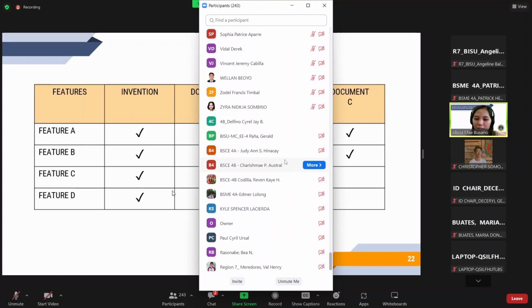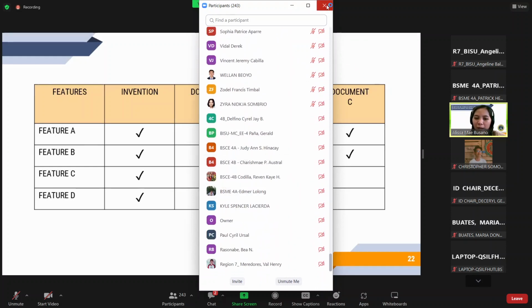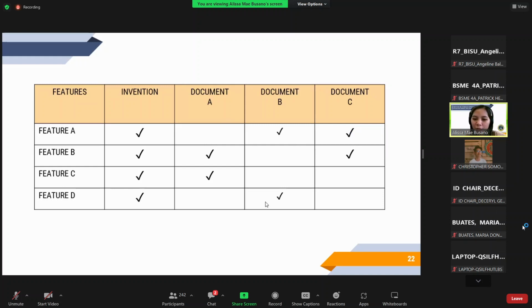It's because kung atong i-combine ang feature ni document A ug document B, mo-result siya sa imong technology. Si document A naa siya feature B and C, si document B naa siya feature A and D. Then atong i-combine, tanang features nga imong gi-claim naa sa duha. So dili kapasar as to inventive steps ang imong technology.